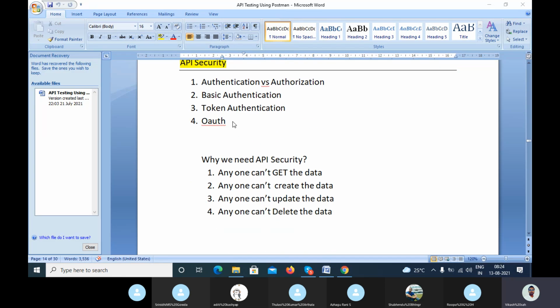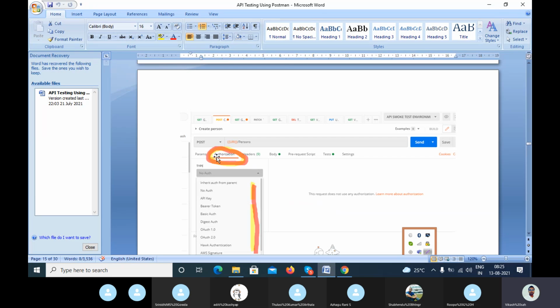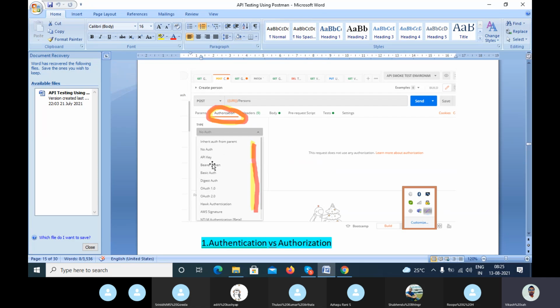But yesterday I reset my machine, so I'm unable to open my Postman. It needs some time. I'm getting a blank page when I open the Postman. Because it requires Postman, I have to open it and show you how it works. Most probably today I will try to resolve my Postman, and then I will explain this authorization.